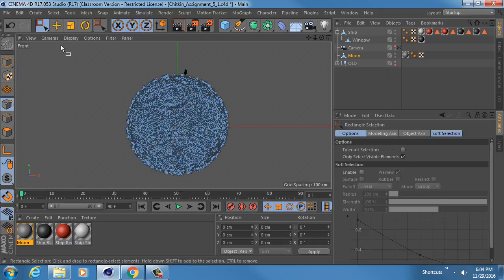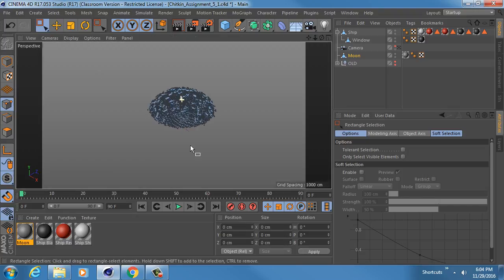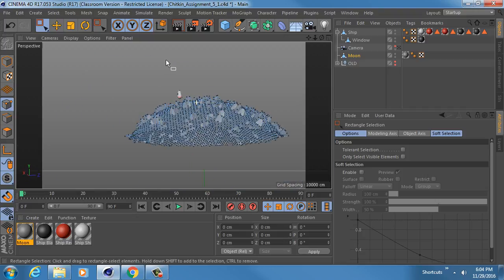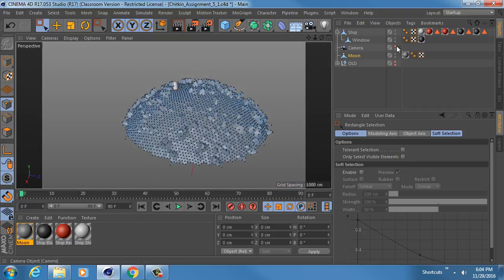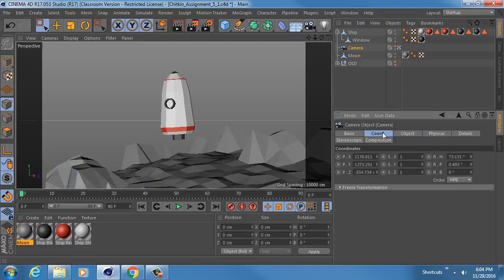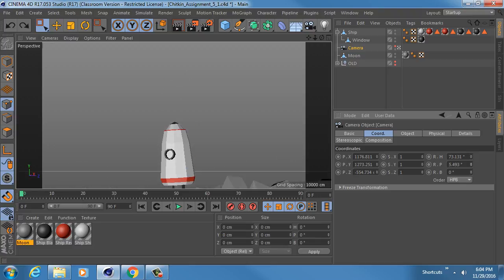So if I go to my rectangle selection and uncheck Only Select Visible Elements, I can select all this and delete all that, because I just know that I don't need it. Maybe I'll have a camera that sticks up here, and who knows, if I decide to animate it, I might animate the camera looking up or something to follow the rocket blasting off or whatever.